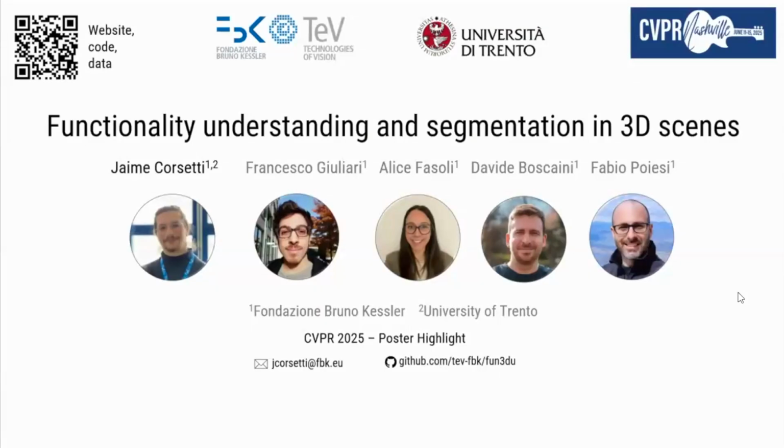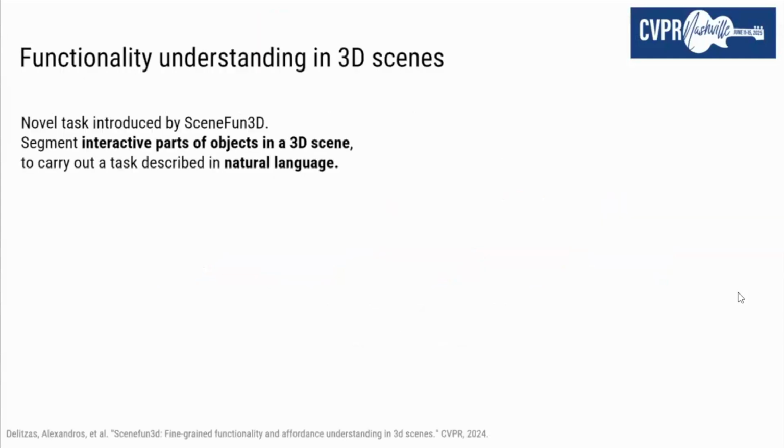Today we'll present you our latest work, which is also a CVPR paper titled Functionality Understanding and Segmentation in 3D Scenes. So we got second place in the task-driven affordance grounding task in this challenge, and so now I'm going to present our work. So first of all, a brief recap on the task.